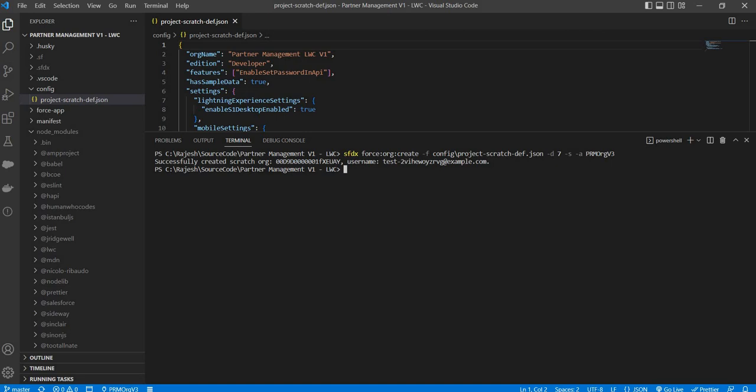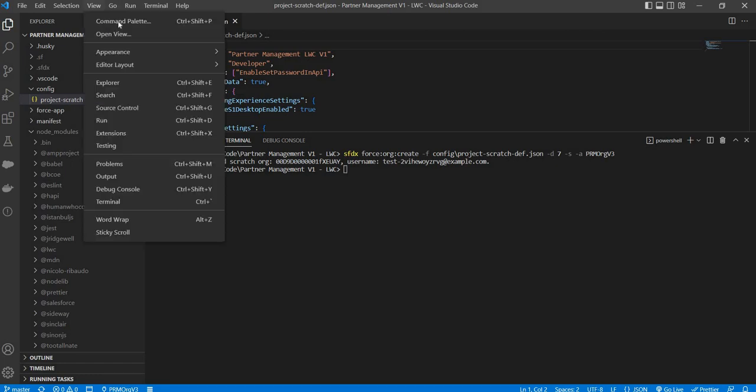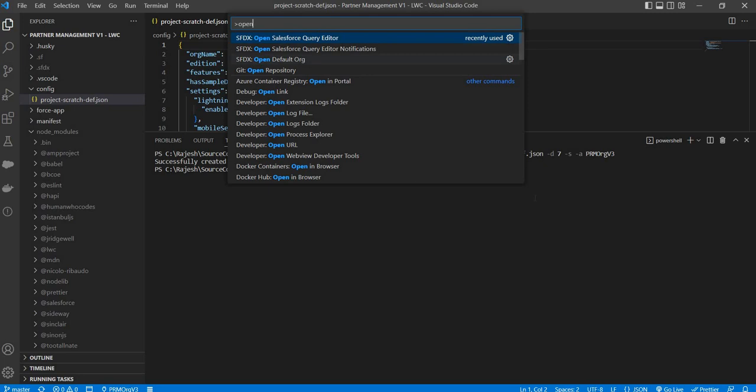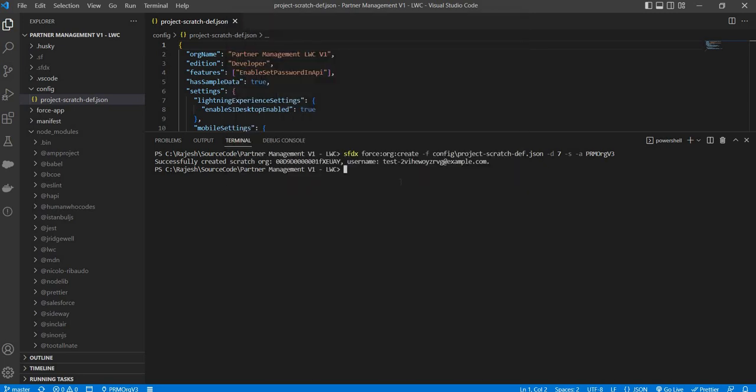I can open the scratch org in two ways. Number one, I can use my VS Code extension, the Salesforce extension, from here. I can just say Open Default Org. Or I can use an SFDX command, which is sfdx force:org:open, followed by the alias name, which is PRMORGV3.